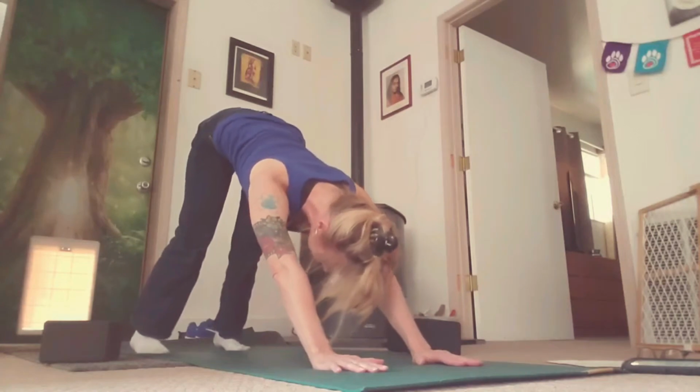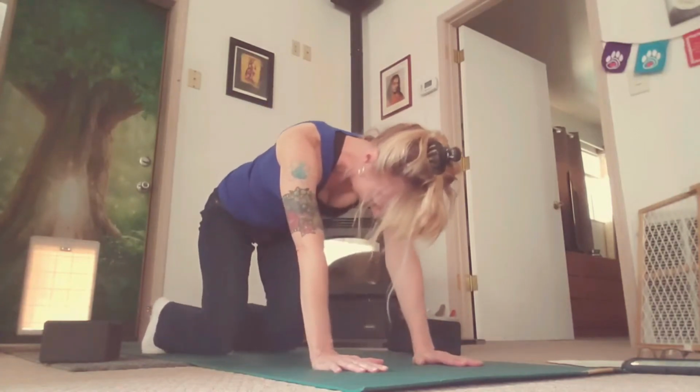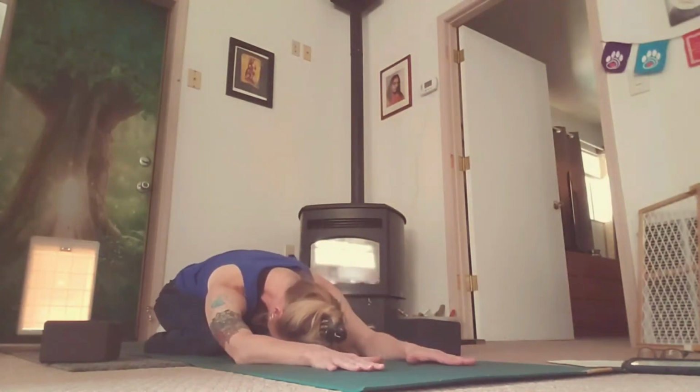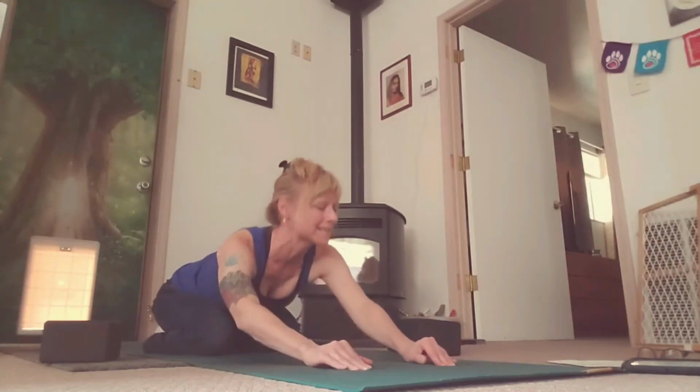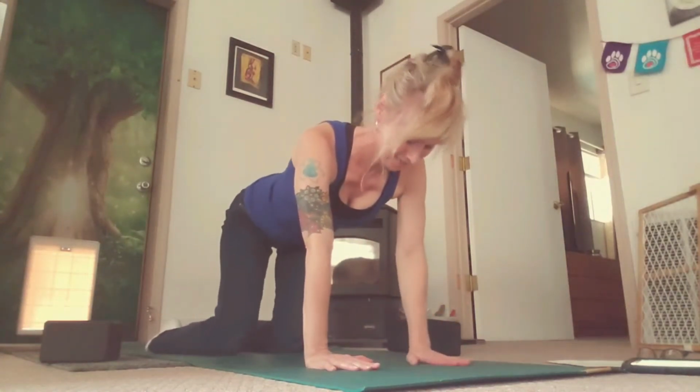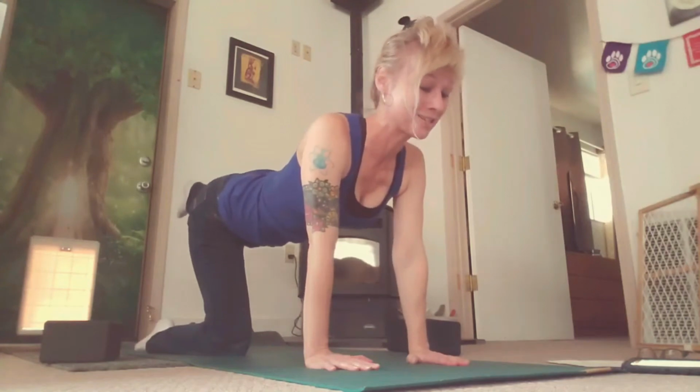Awesome work. Set your knees down at hip distance and set your hips back towards your heels. Child's pose again, resting with long, deep breathing. Help yourself back into a tabletop position for cat-cow variation. Extend your right leg out behind you, straight.